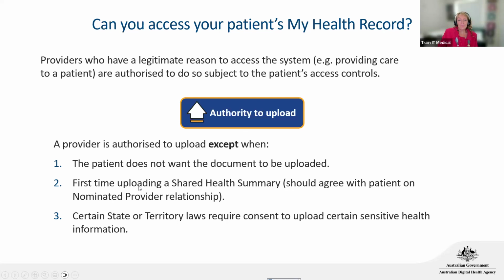Okay, so you're not allowed to upload if the patient says they don't want it to be uploaded. And if this is more general practice, you wouldn't be uploading a shared health summary yourself, creating one yourself. But yeah, that it is something that GPs should have a conversation with patients, because we don't want anybody to get a shock about what's on their shared health summary.